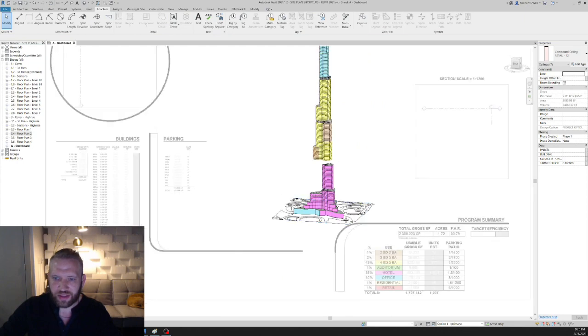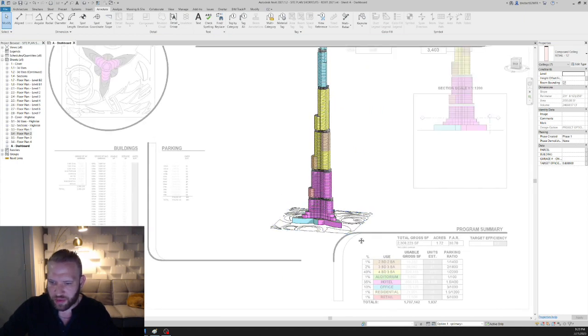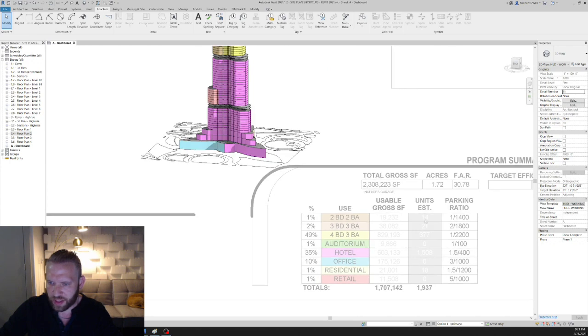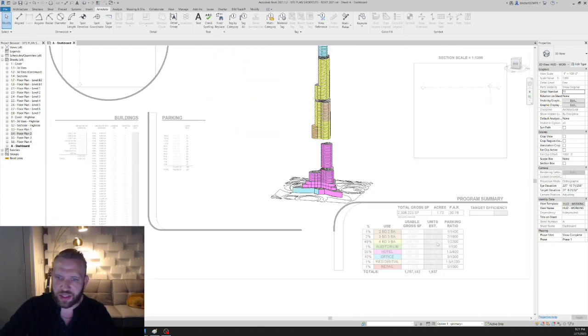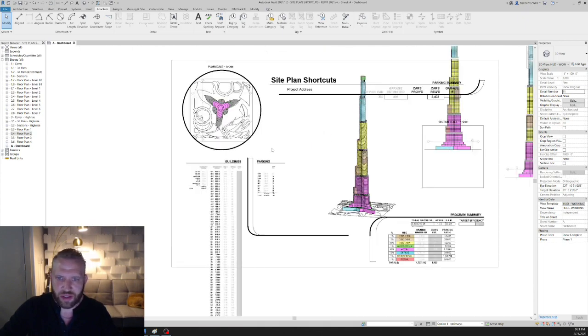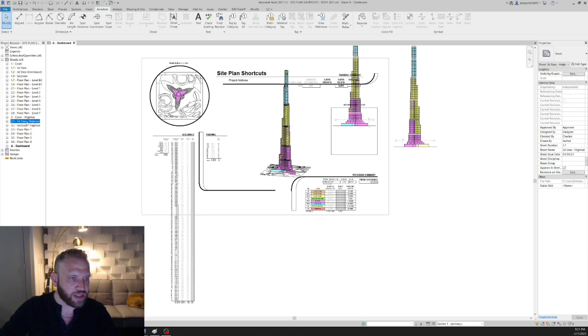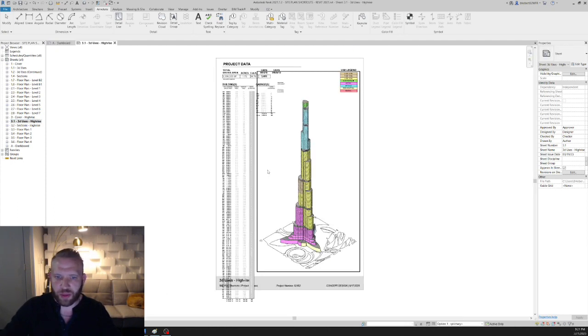So once again, you're going to see all of that reflected here. You're going to see the percentages put out. You're going to see the number of units for each of these. You can go in and change these calculations, the way it's calculating. It's super easy how to do all of that. I'd like to see the uses diagram now with these different colors applied in the presentation. It does look quite cool, if I do say so.